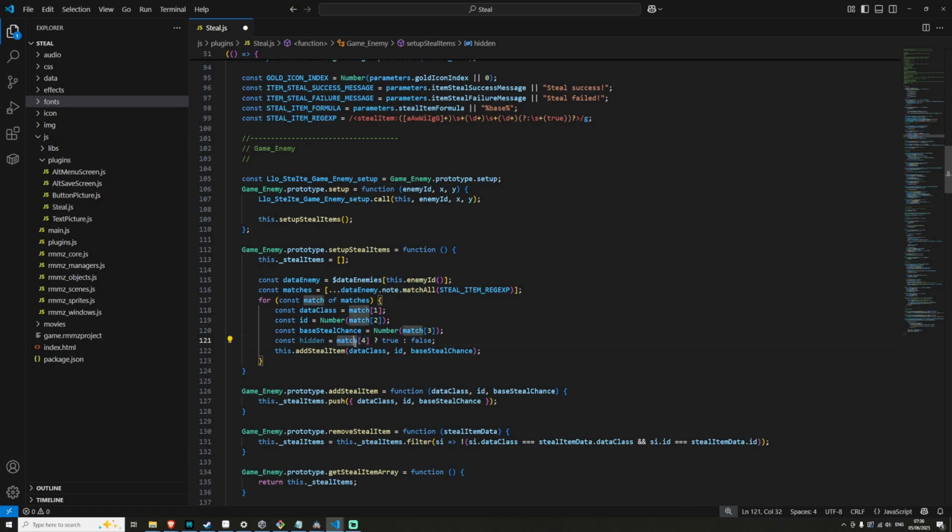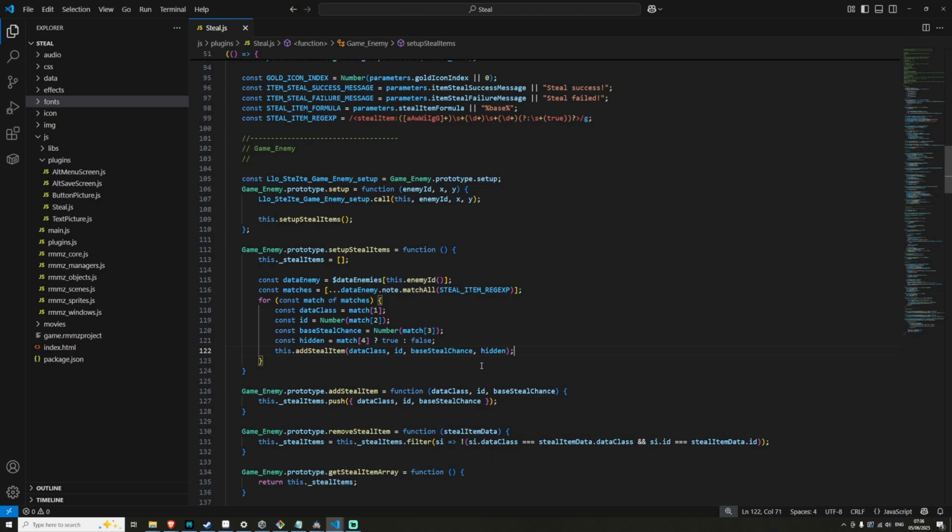It might just say, well, there's not a fourth, so error. But it may return undefined if it doesn't exist. So if this exists, just return true. We don't really need the value even though it's set to true. If this exists, we'll take on the value of true that it's hidden, otherwise it's false.